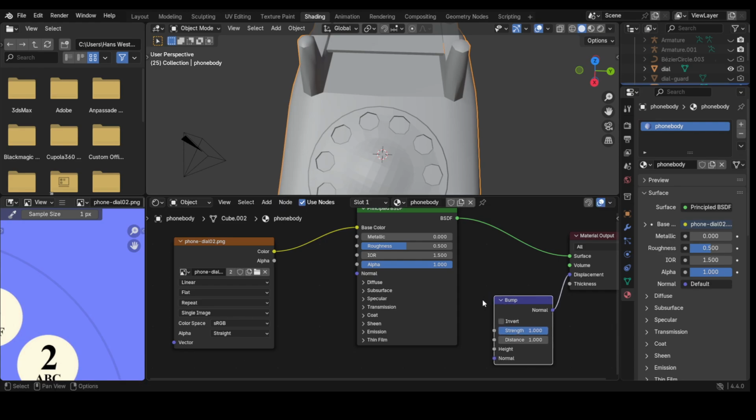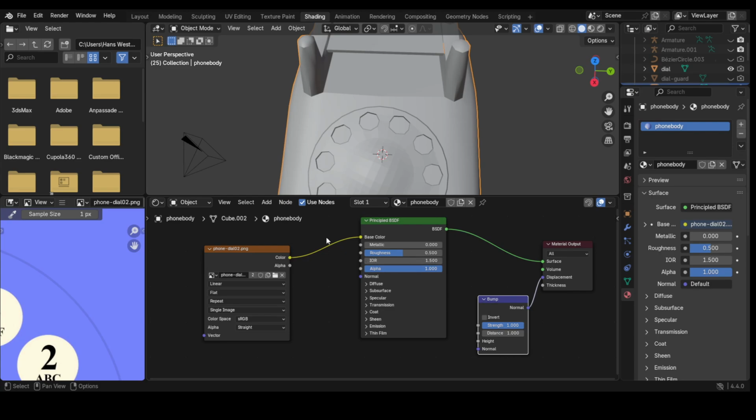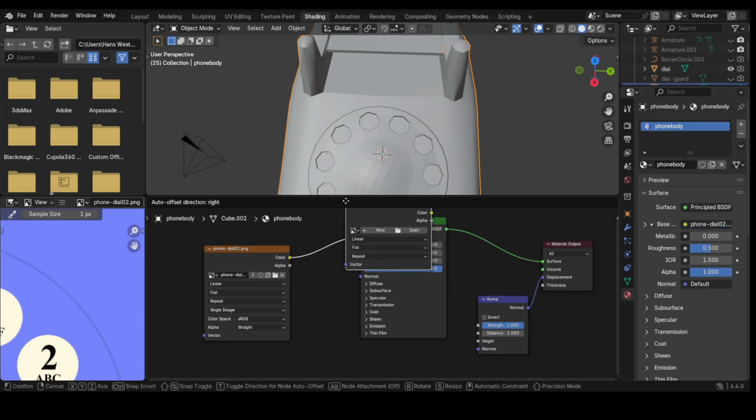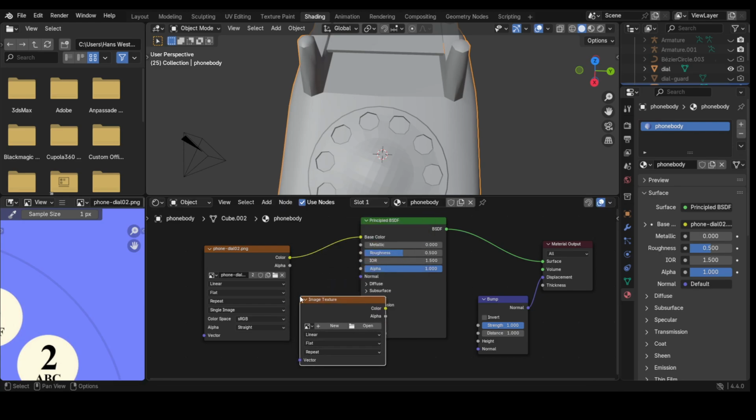And then what we're going to do now is we're going to add another image, which is going to serve as the displacement of the surface, highs and lows, so to speak. Add texture, image, texture, right here. Open, and back to the source images, and what I want here is bump 3.